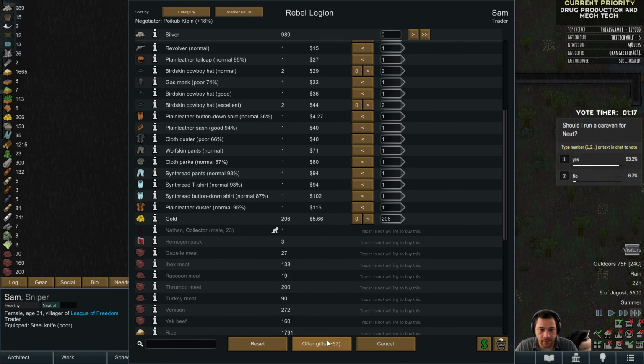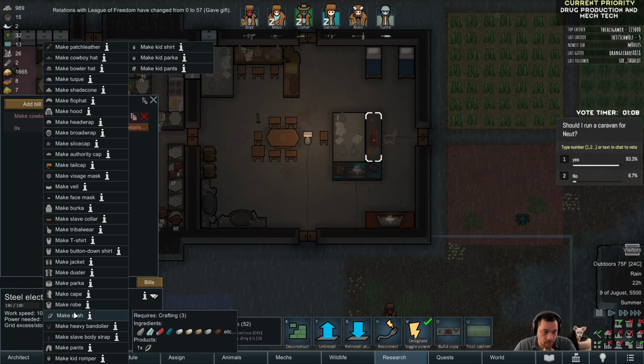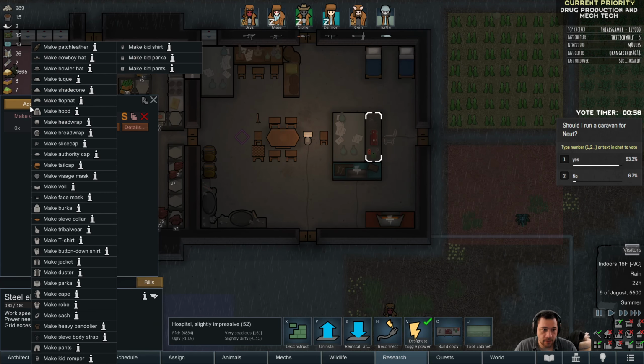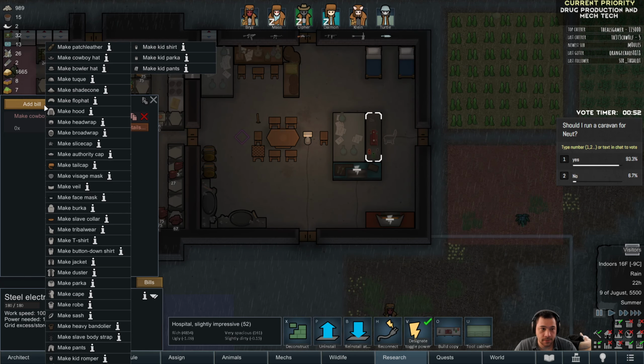Maybe what I could do is make some more clothing quickly to shore up a friendship. I actually don't know with the new clothing. 125 for 75. A duster is 80 for 150. So dusters are still more economical, because dusters used to be sort of the meta. Now it's corsets, but I don't have corset tech. What about sashes? 25 for 41. Yeah, I'll whip up some sashes to try to gift to them.